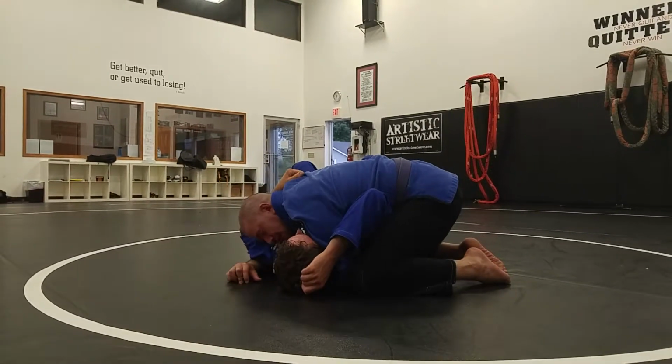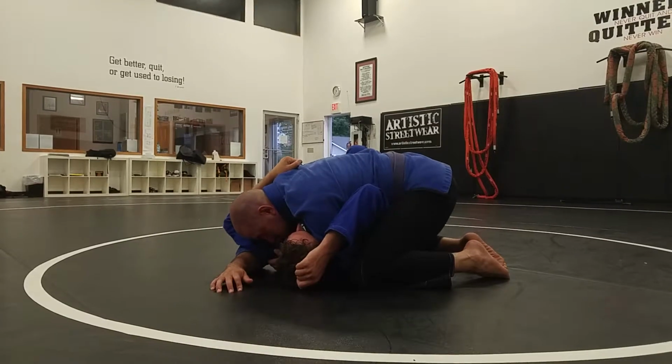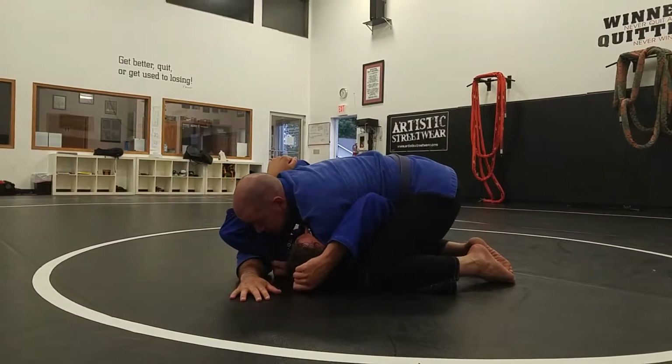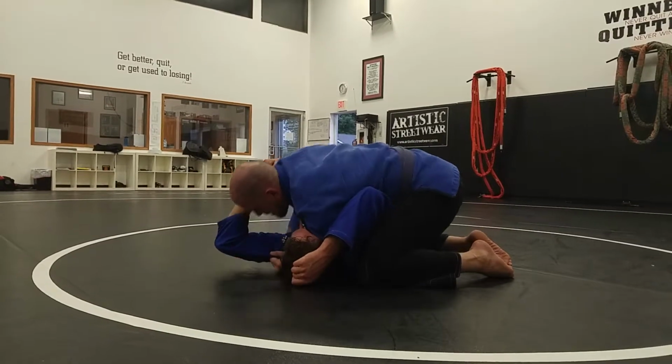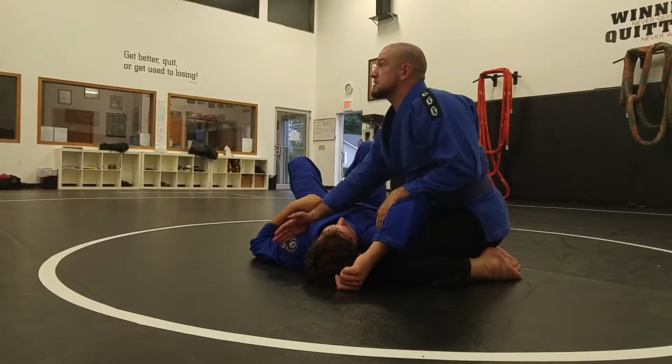And I'll just slowly inch my arm up. And every time Colin pulls me back down, I just hang out, slowly inch my arm up. Boop, boop. Right now, once I get to about here, I'm going to take this knee. I'm going to start cutting a line right across his chest.